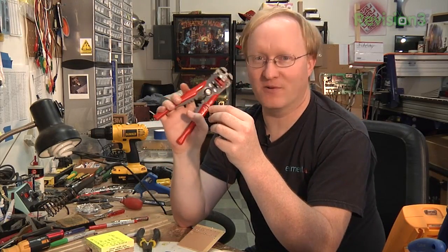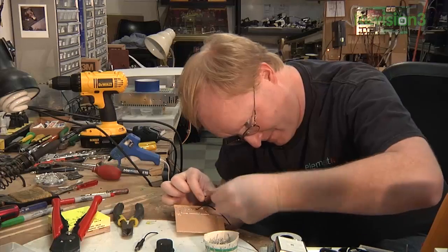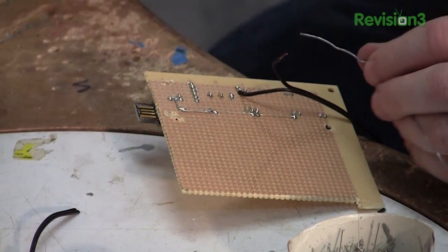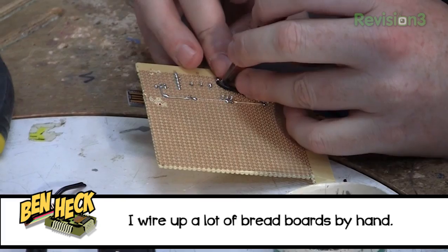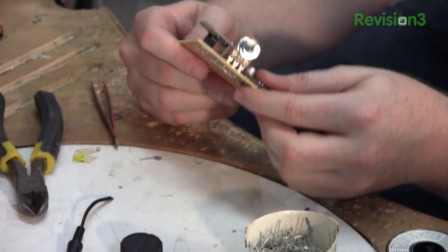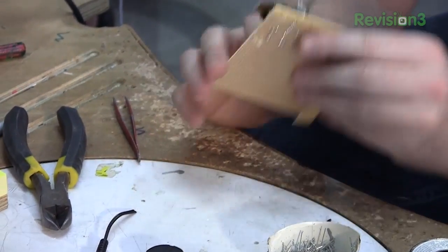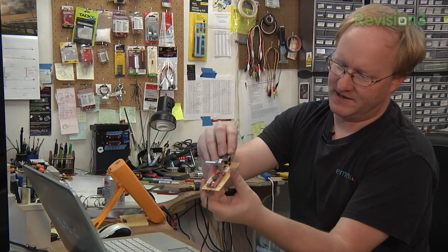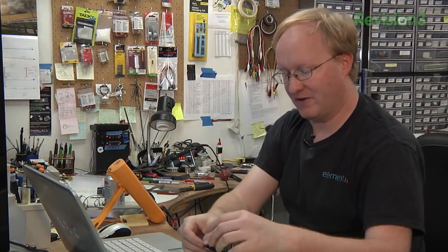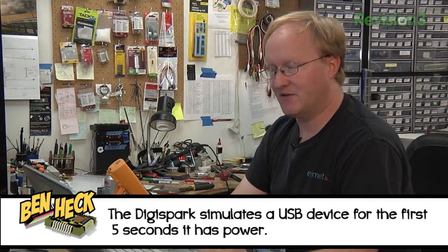Automatic wire stripper for when your teeth are worn out — also crimps. I'm hooking 12 volts directly to the stepper driver and it will regulate down to 5 volts, which I'll use to drive the microcontroller. The board is all wired up and ready to go. The DigiSpark can be removed easily so you can hook it into your computer for programming. I'm using my older Sony VAIO laptop because these don't necessarily always match the USB spec, so they don't work on all USB ports or hubs.